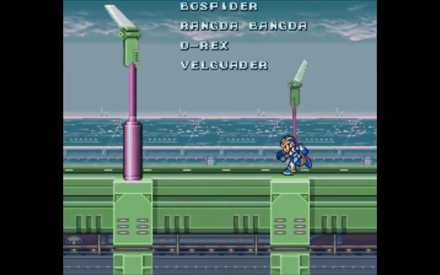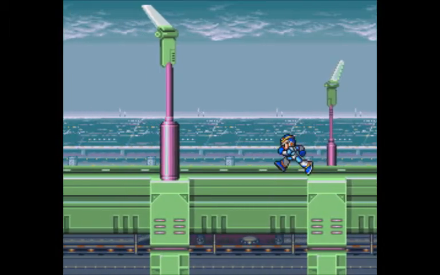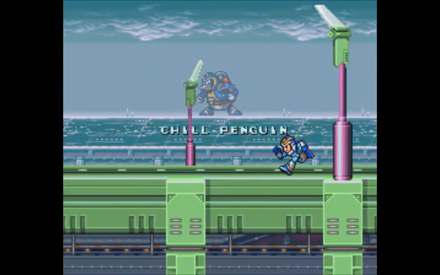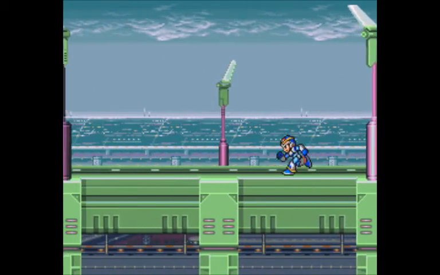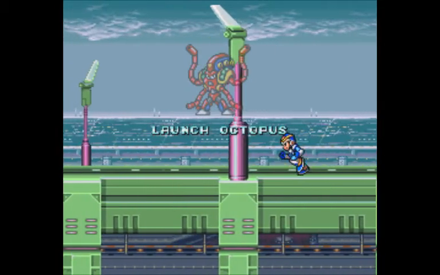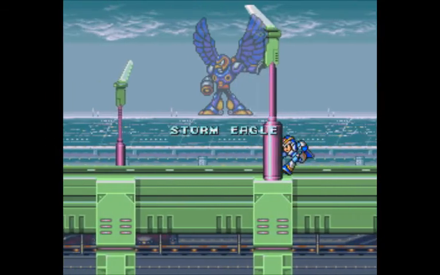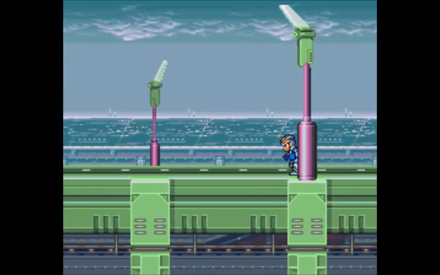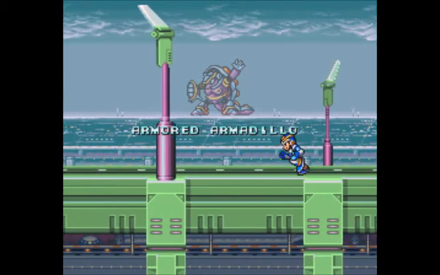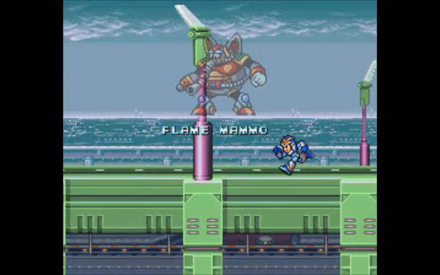D-Rex, Veluger. Don't really know those. I know which one the spider refers to, but that's about it. Chill Penguin. It's the easiest one. The easiest boss, I would say. Launch Octopus. It's a great weapon, Launch Octopus. Storm Eagle. It's got a great weapon as well. Armored Armadillo. I don't really like his regular shot, but that shield's useful.